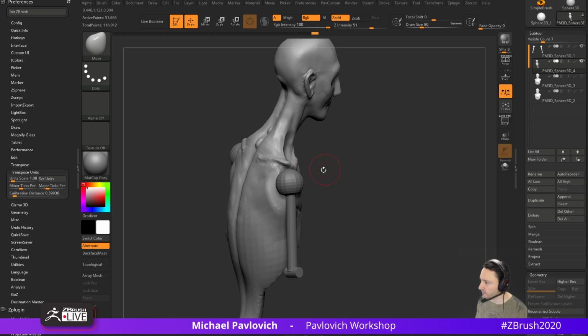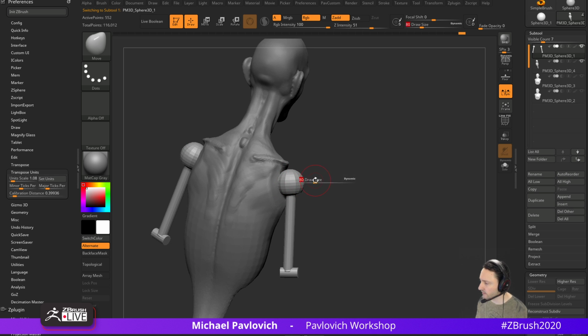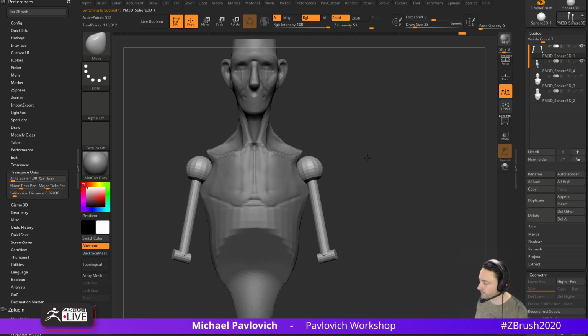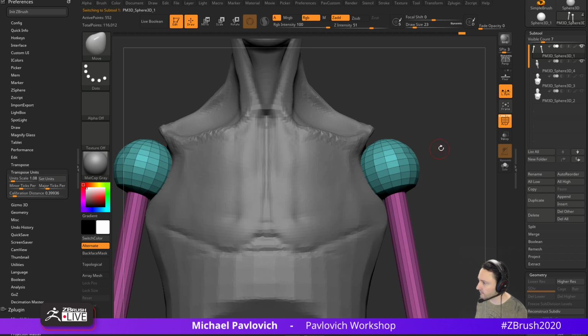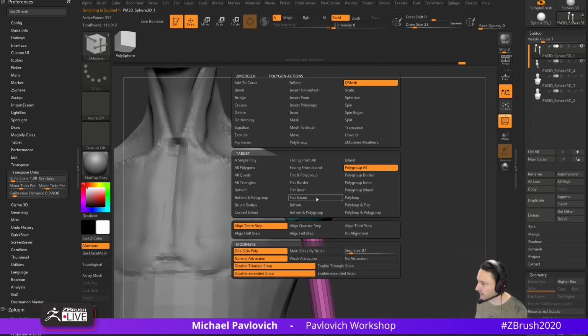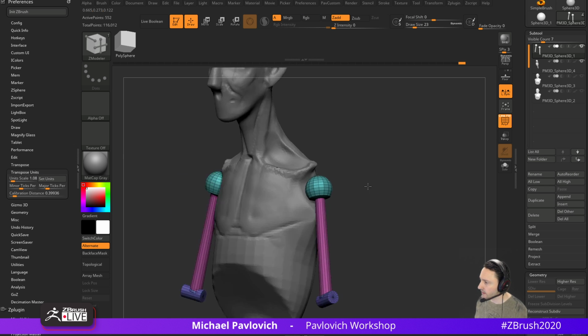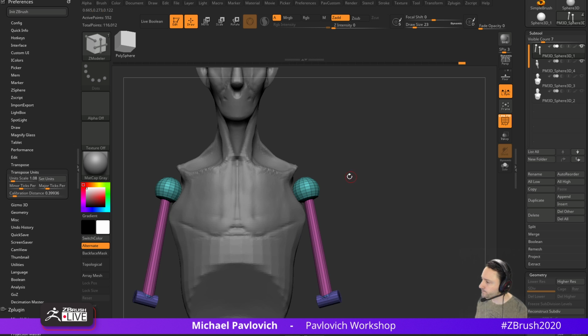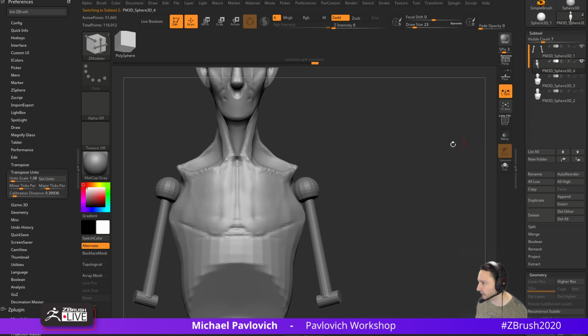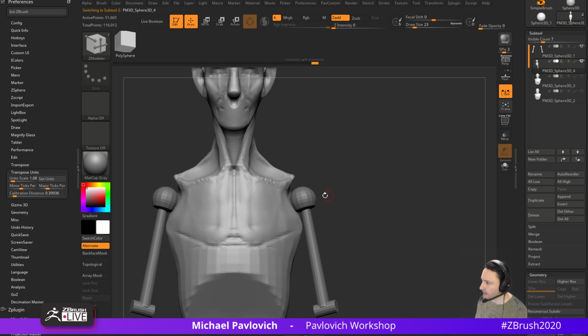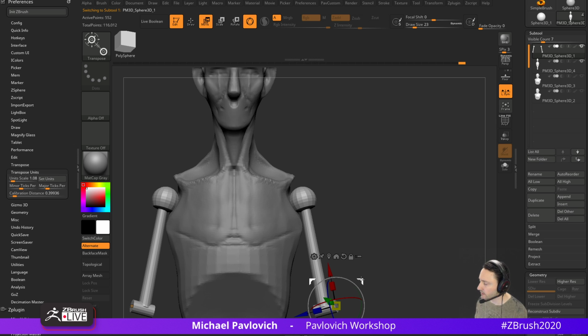And then you've got the head of the humerus here, which again, this is a very thick humerus, so we could temper that. Q mesh, polygroup all, and then you can just hold down shift and we'll pull along that surface normal. So we have a pec. Now this pec, well, this arm also looks a little bit low. It's going to sit up in here, and you know what?